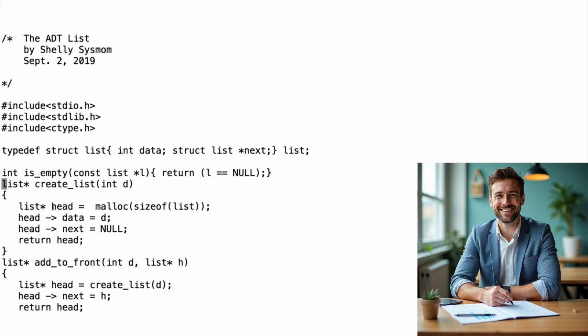So we take the list and create its head. The way we create its head is we go to the heap using malloc out of the standard library, and we create an element size of list. We saw in a previous case that that's 16 bytes. And then inside the data member, we store d, and inside the head next, we store the null pointer.